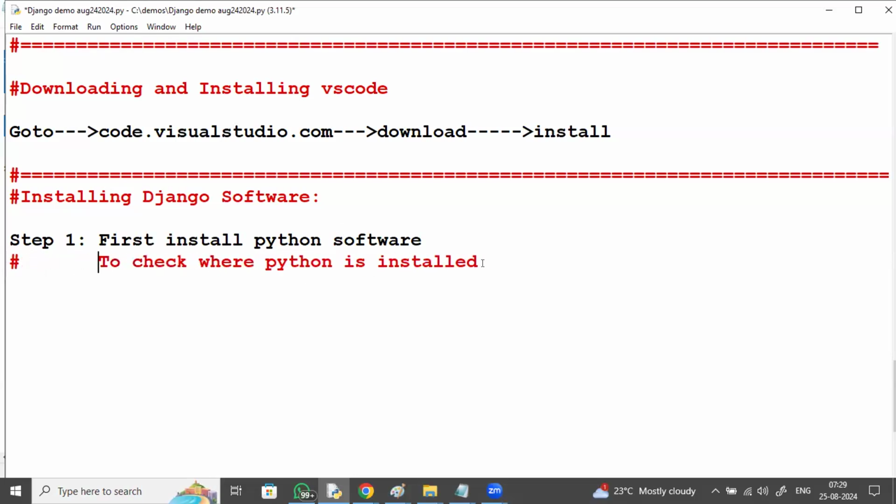To check where Python is installed, go to command prompt and say where python.